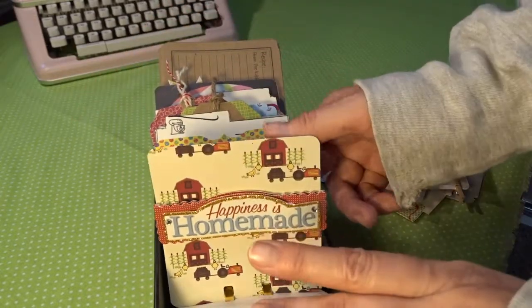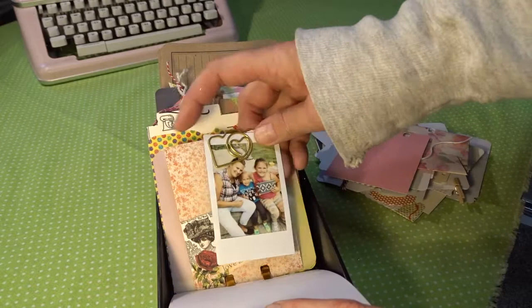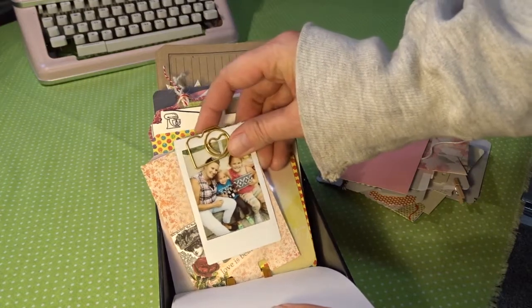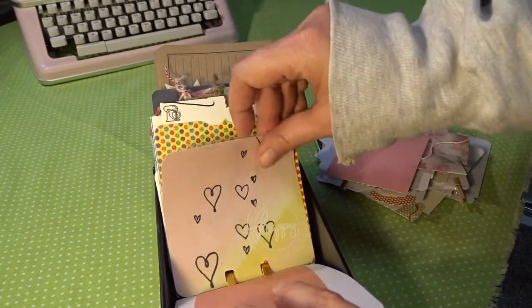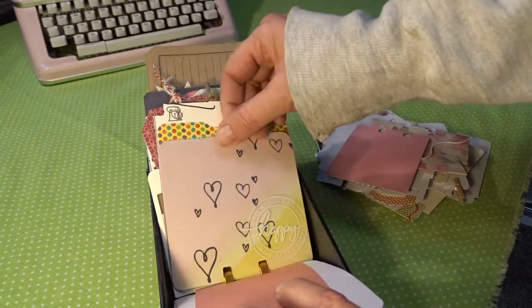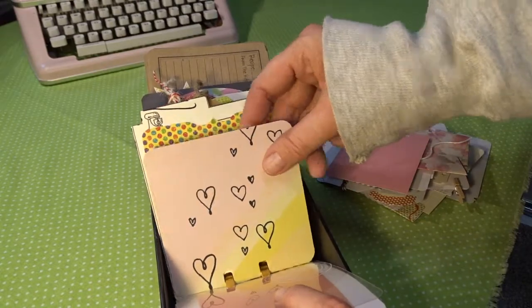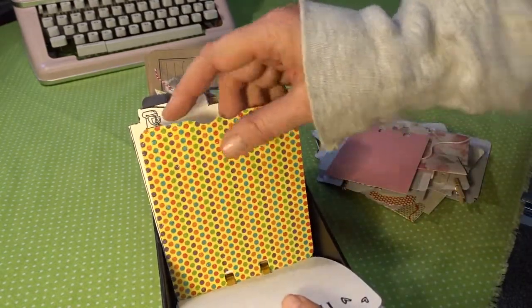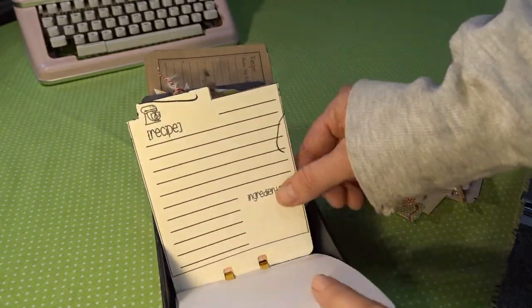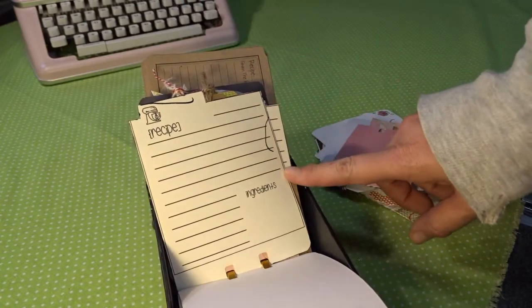This is another one of those stickers and some paper I had at the house. Another one of those pre-made elements with a photo behind it, and another photo on a journaling card with a paper clip — I think I got that one at Hobby Lobby. Here's one of those acetate sheets I cut down to size, rounded the corners, and punched it — it looks kind of neat over the other prints. This is one of the pre-made journaling cards, and these are some recipe cards I made in PowerPoint, but I wasn't really happy with how they turned out.